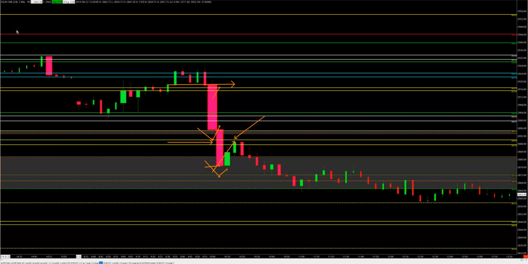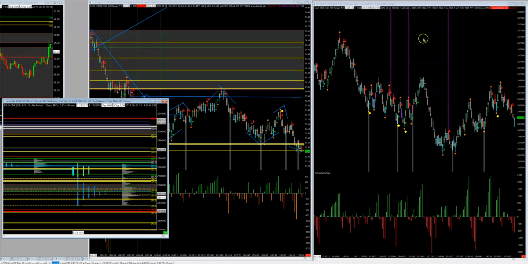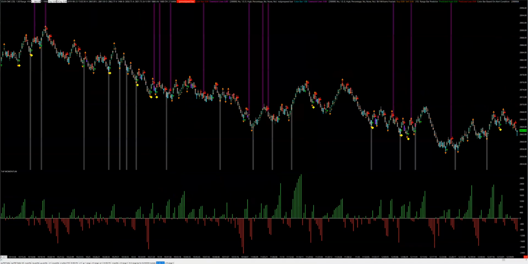So I'm going to show you something here real quick. If I take my profile chart, which is right here, so just stay with me. This is a lot of concepts going all at once. So this is chart 22, right? And I'm going to overlay it on this chart right here. Now this is my 1.5 range chart. I have a couple of algos running on here that help me out, right? I'm going to take this chart setting so y'all can see this really clearly.